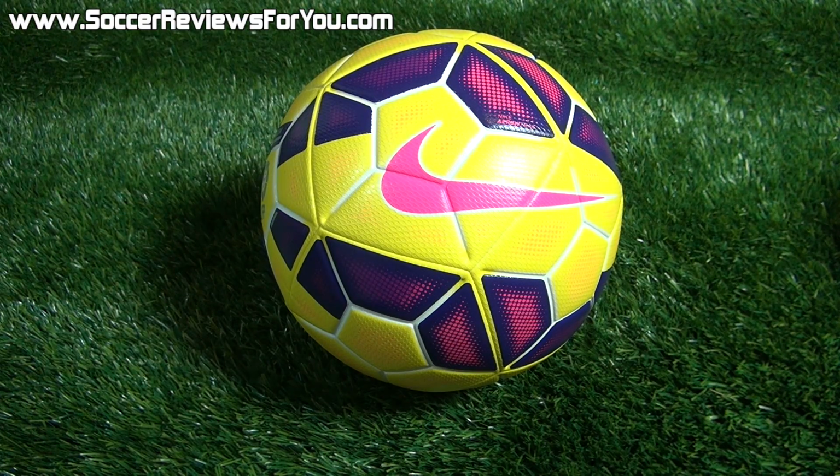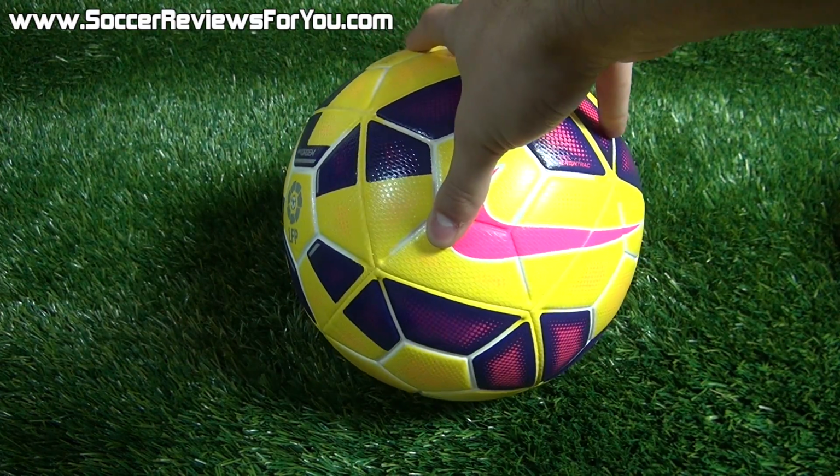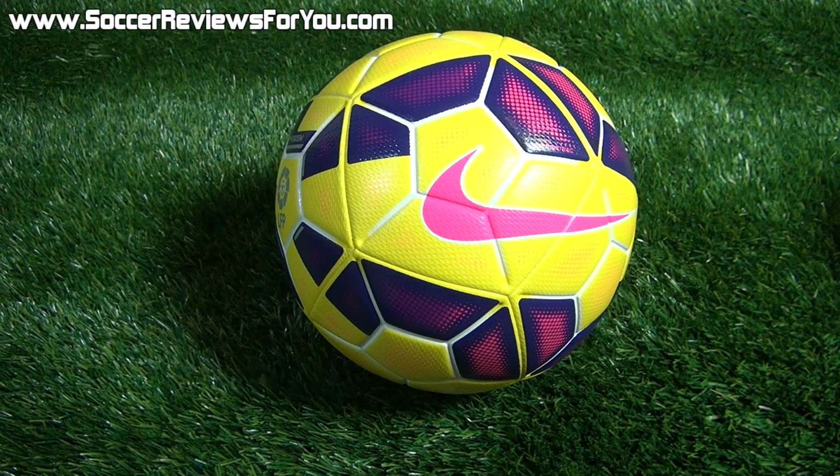If I kick it straight, I know that the ball is going to go straight, and that's very important for me, especially when you're dealing with a high-end match ball. It's not always the case, especially if you're talking about something like the Bazooka. The Bazooka is not bad, but every once in a while you'll kick it, and it'll do its own little thing, and that's okay every once in a while.